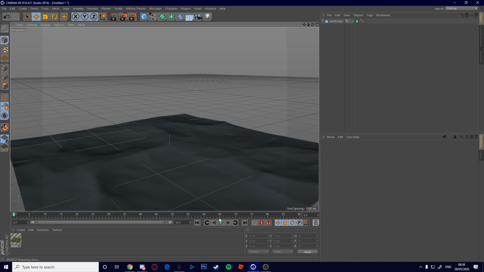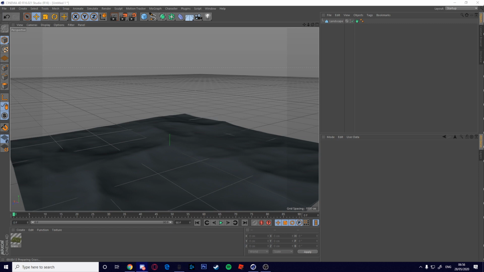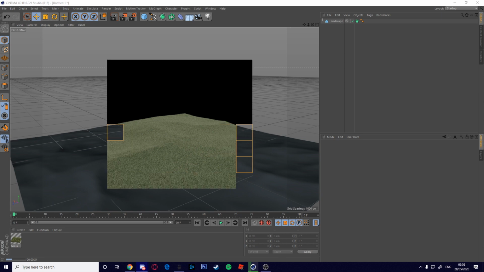It will take quite a while on your computer, and it does depend on how good your PC is, because if you have a worse PC, it's going to take quite a bit longer. Luckily my computer is quite good, so this didn't take too long. However, if you don't have the best computer, I don't suggest rendering as much as I do in this tutorial, and try and check your grass at bigger intervals, if that makes sense.